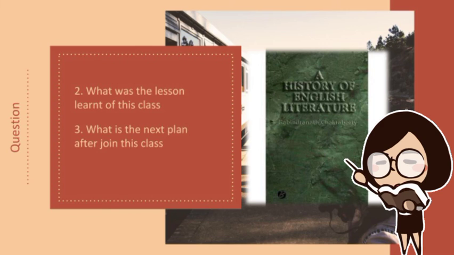And the last question is, what is the next plan after joining this class? My next plan after joining this History of English Literature class is to further explore what I have learned, either by reading many sources or watching YouTube videos that discuss the material from this course. And also developing my new hobby of editing videos, both through video editing applications and directly in Microsoft Word. And the material could still be the History of English Literature, or it could be other material, because during this semester I learned a lot about editing and made some interesting videos. And of course, it was an extraordinary experience and knowledge for me personally.